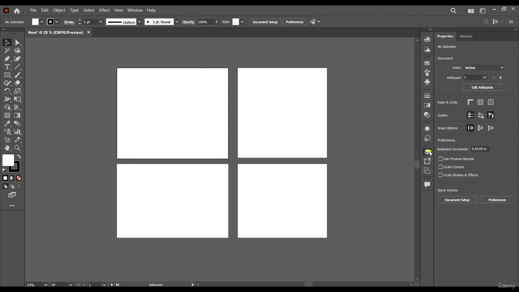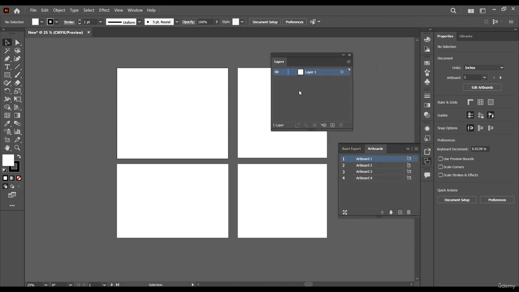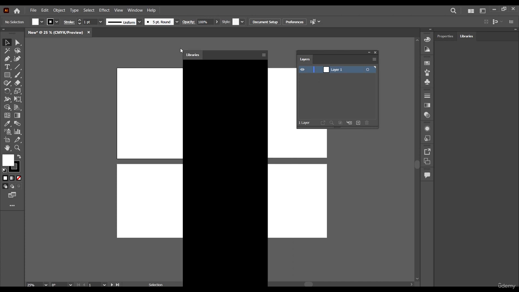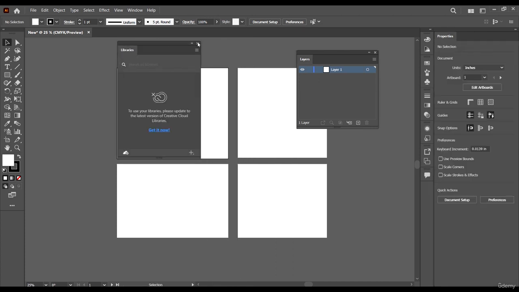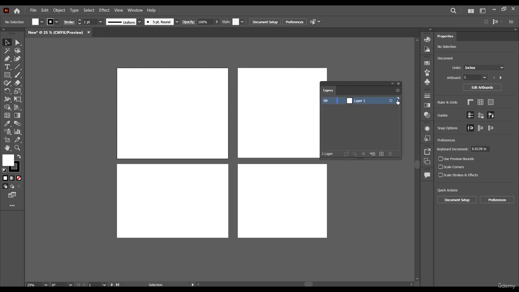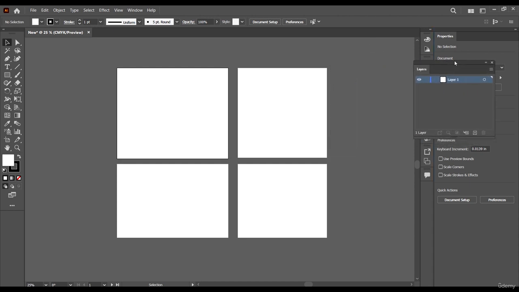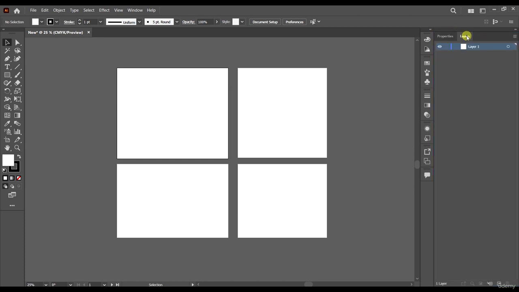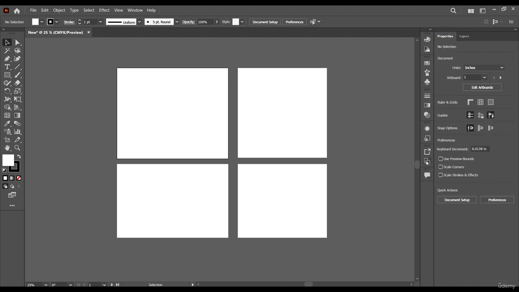We're just going to leave them the way they are, but we're going to come on our layers and click here and drag it here. So we are just pulling out our layers panel, and we're just going to click here to get the remaining back. Now what I want you to do is come and click on libraries here and drag this out like this, and then click on this X icon to eliminate the libraries. Then bring your mouse here and drag your layers panel to this point and leave it like this. Now you can see we've transferred our layers panel from here to here.